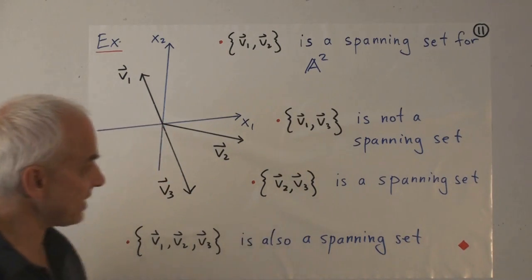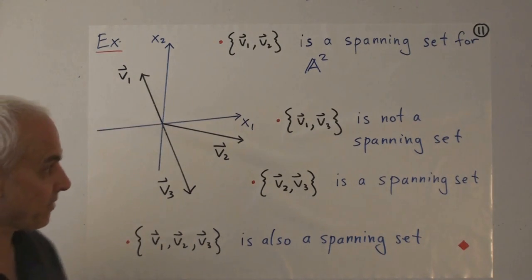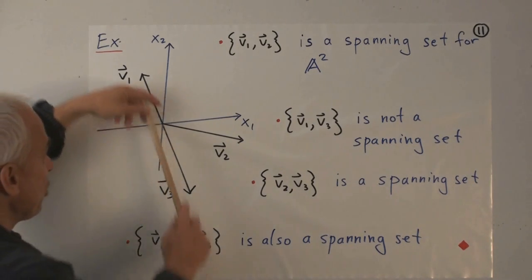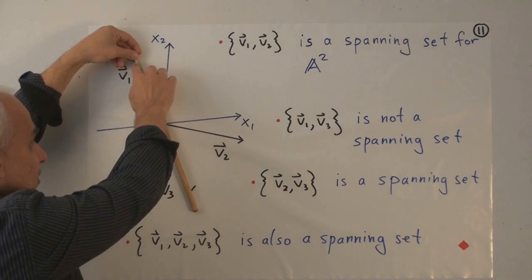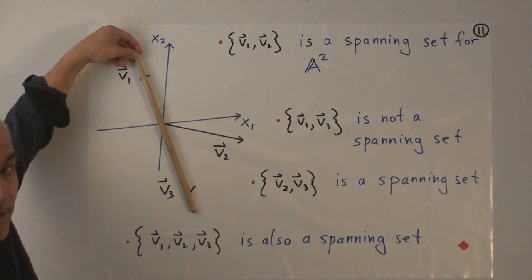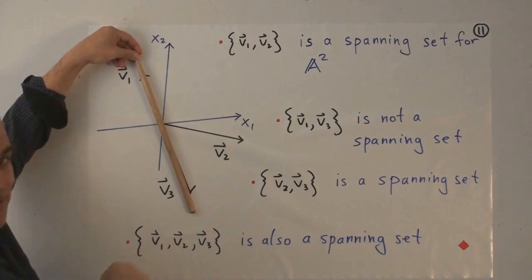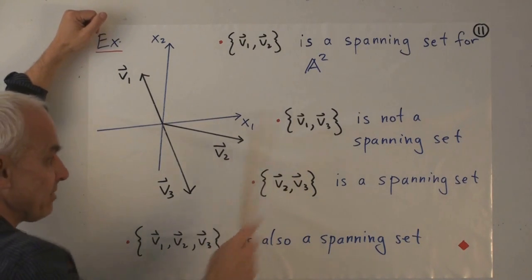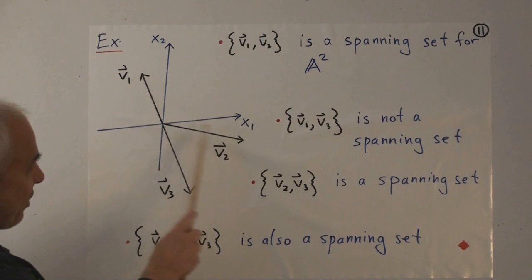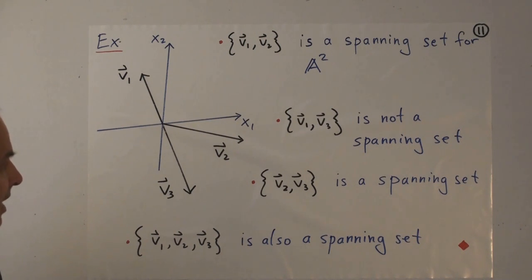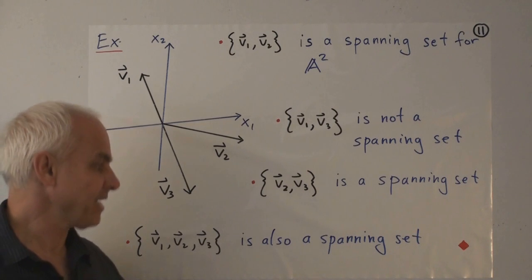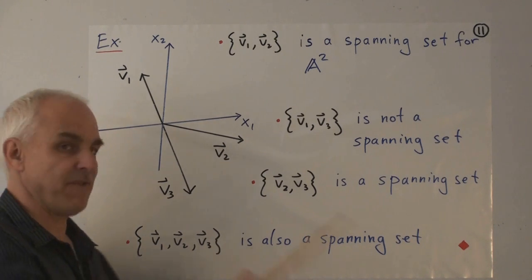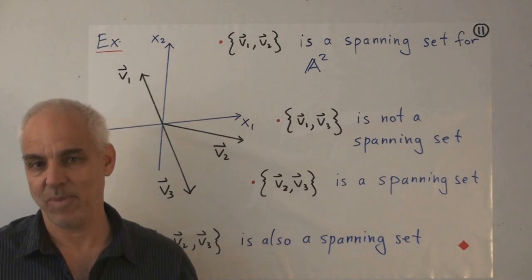However, v1, v3, that set consisting of this vector and this vector, that's not going to be a spanning set, because any combination of these two vectors is still going to be in this direction. Right? If we take 2 times this vector v1 and 3 times vector v3, we're still going to end up with a vector that's in this line. So you can't get every vector just from these two. This is not a spanning set. While v2 and v3, that is a spanning set. And if we put all 3 of them together, it's still a spanning set because just v2, v3 say is a spanning set. So adding vectors to a spanning set still keeps it a spanning set.